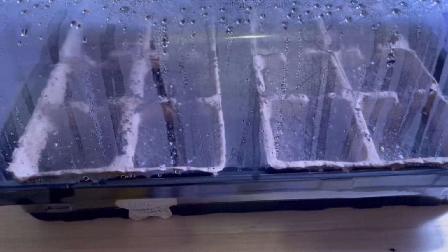All right, good morning. Today's Friday the 27th, and we have some sproutlings. Oh, there we are. Yeah, there's one right there. Oh, yeah, hello. There's another one over there. It's kind of hard to see because I have this beautiful condensation going on, greenhouse effect here, but they're there. Oh, there's another one. Oh, there he is, yeah, over there. Not every little pod. Oh, there's one right there. Yay.